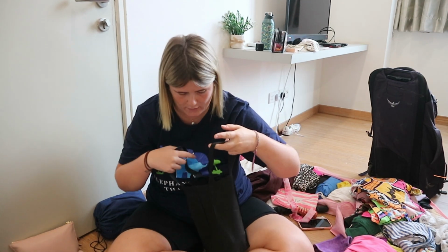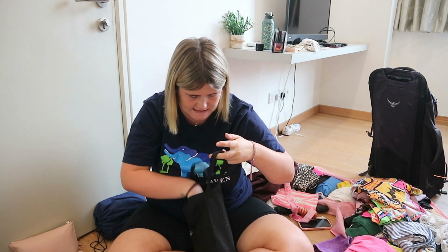And a couple of extra pairs of razors. I only brought one razor. I don't know what I was thinking. I wasn't meant to be out here for this long, but obviously I am. Obviously deodorant and stuff you can all buy out here, but I've got my face spray that I love, and I ended up buying it out here as well. It's little home comforts. If you're away for a long time, it's what's needed.